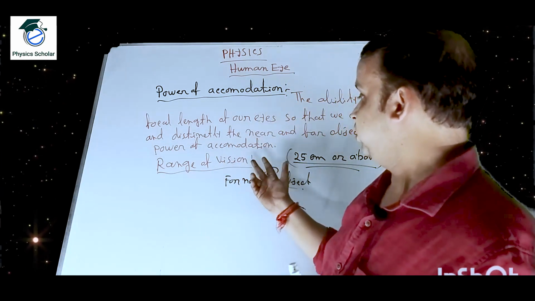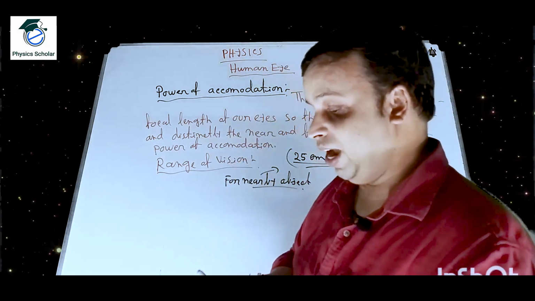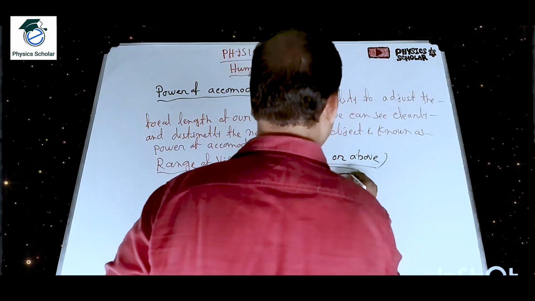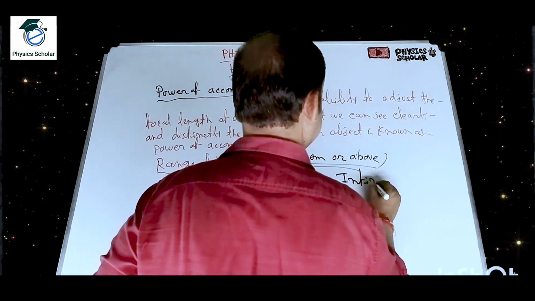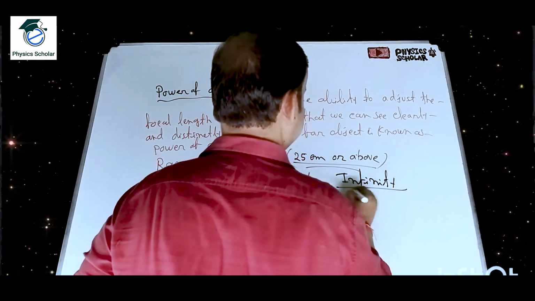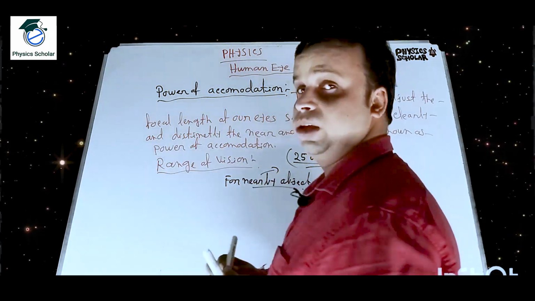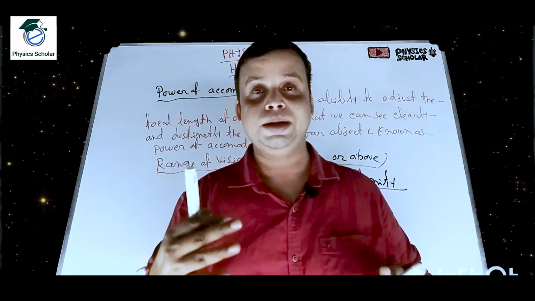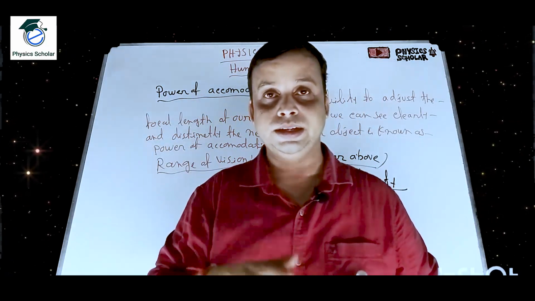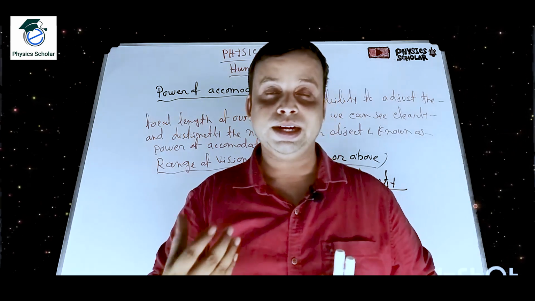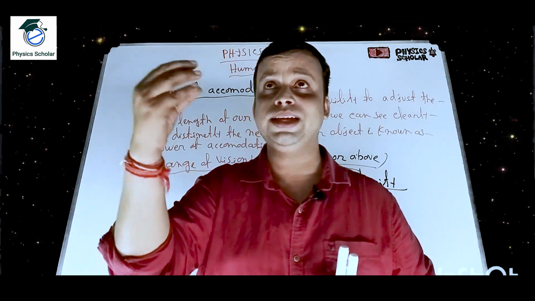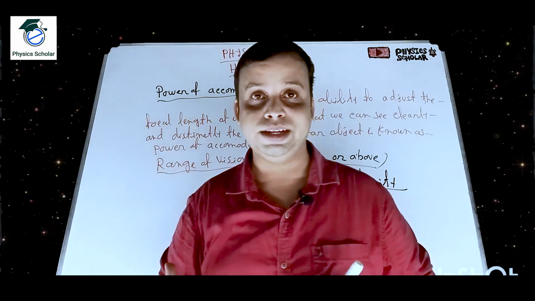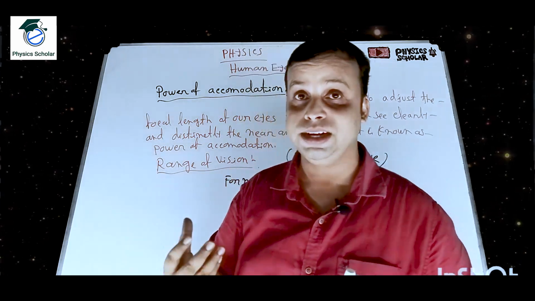So this is the short range, and for the long range, for a distant object, it will be what? It will be infinity. Clear? So if no obstacles are there between the object and the eye, and the object is at infinity, then also we can see it. That's why we can see the stars blinking, that is at infinity. The sun we can see, that is at infinity. Clear?